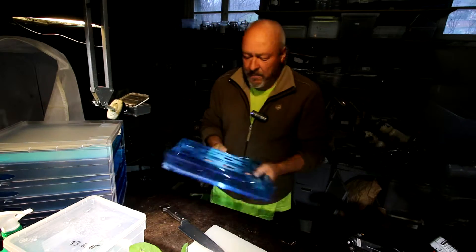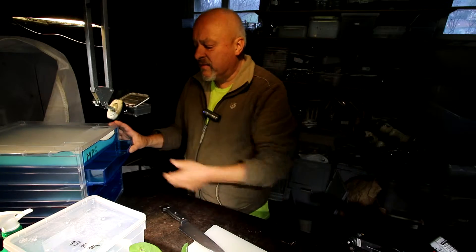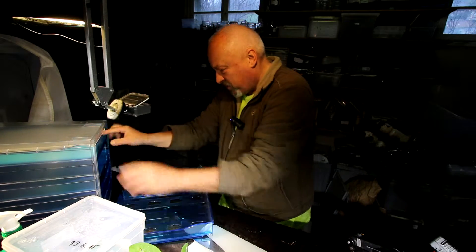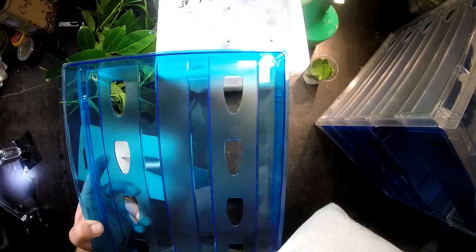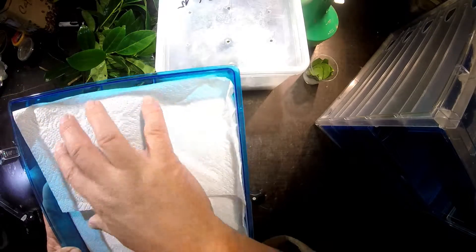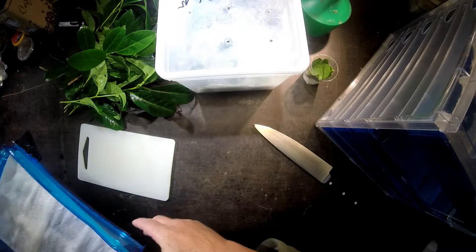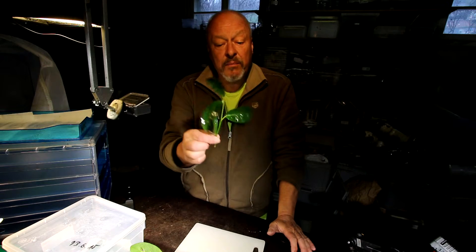I found this document box, made for storing paper documents, and it could be a very nice stacking method for rearing small caterpillars. It's made of plastic and there are holes on the bottom of the blue containers, which is great for aeration. You can also put toilet or household paper on the bottom, wet it a little so that humidity is high — that's important for L1 stage caterpillars.